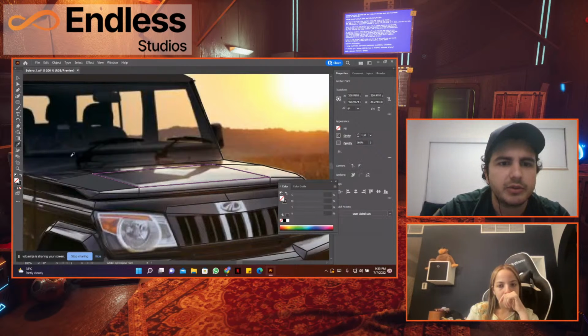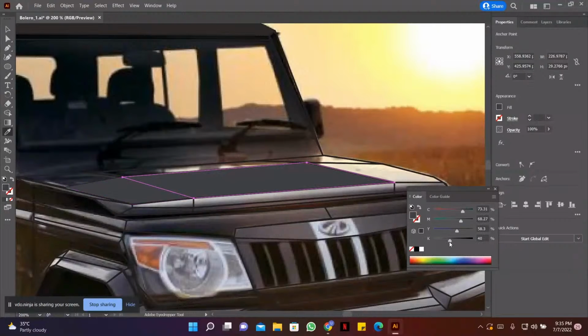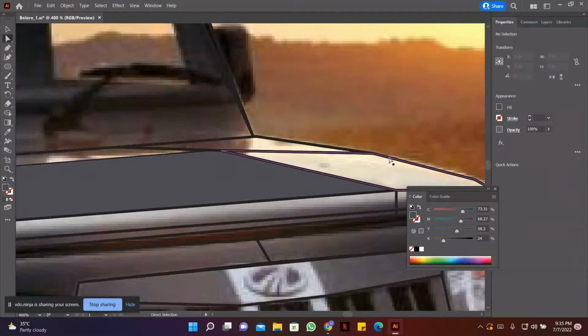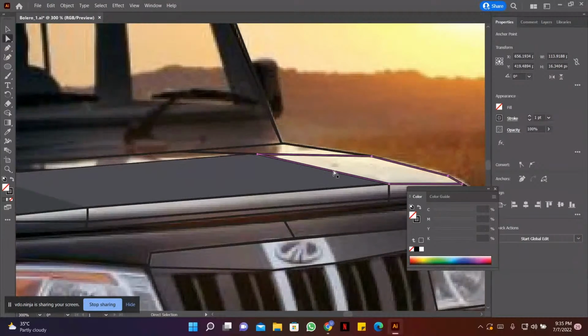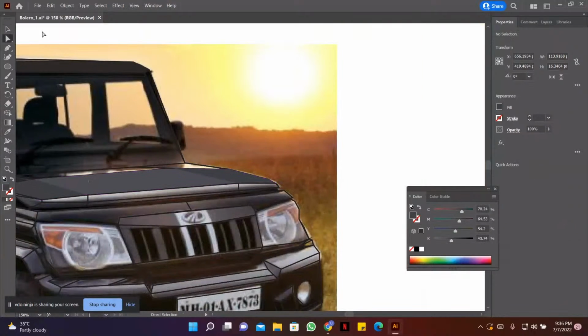So now I'm going to fill this with maybe the same color, and I'll just make it lighter. So the idea is never to have two polygons or two different shapes that are connected have the same color, because in that way we won't be able to see the differences in the polygons.